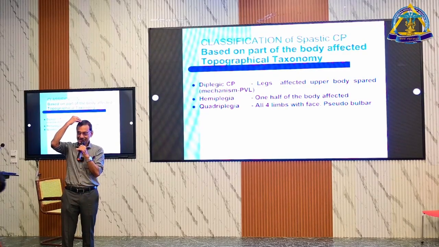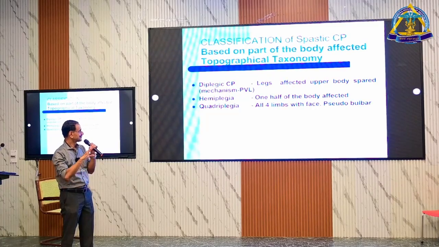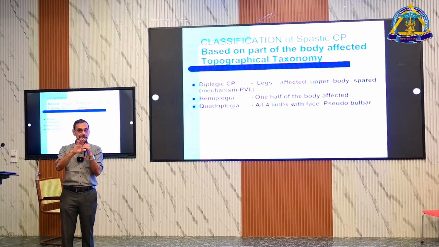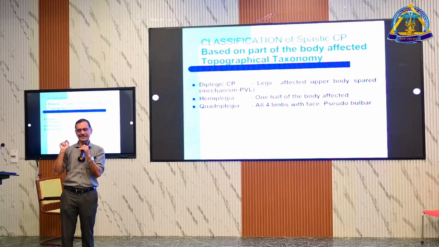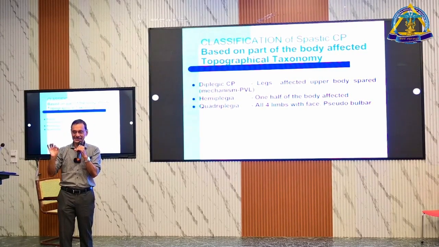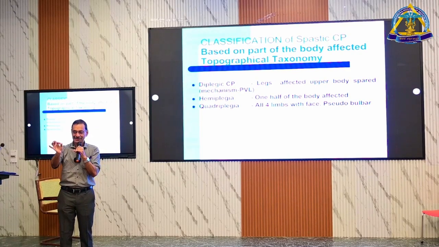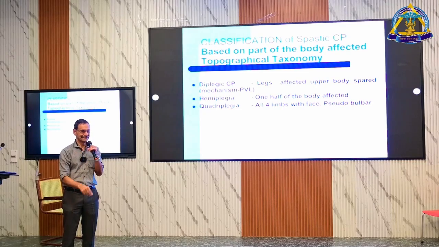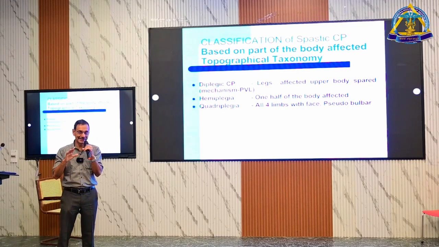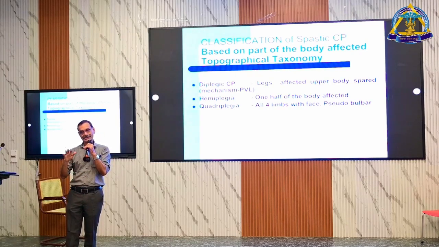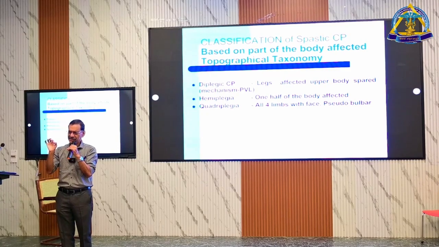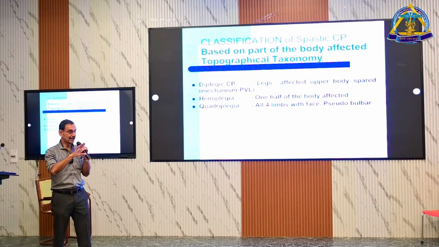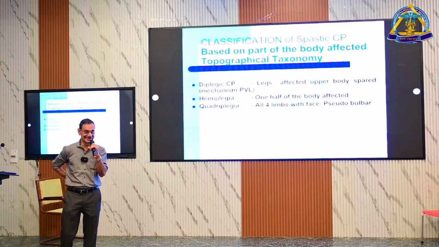Diplegia means the lesion is here. Right? And your legs are paralyzed. And your upper limb is not totally spared. There will be subtle things. For example, writing or maybe holding on fine movements. You heard of pincer grasp and all, no? Those things get affected. So, diplegia doesn't mean that it is totally lower limb. It's almost lower limb. But if you very carefully look for it, you may find subtle evidence of involvement of upper limb also, which is almost never there in paraplegia.